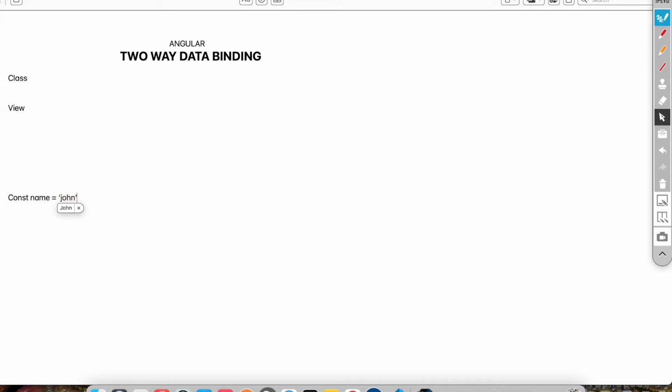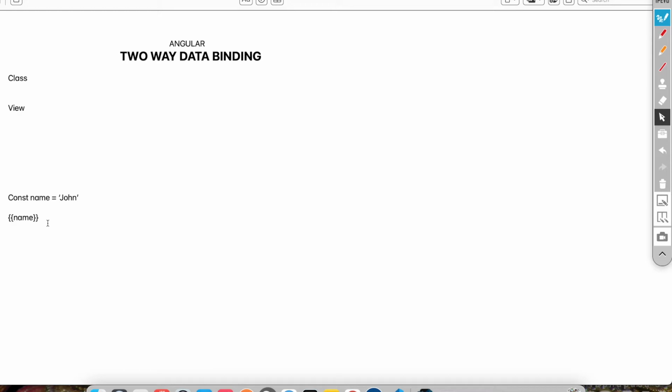I can display the same name on my template by using the mustache braces or the double curly braces, and I can access the value of name on my template. So in order to achieve this, we are using data binding. The data from the component class is being displayed on the template of the component. So this is a one-way binding.